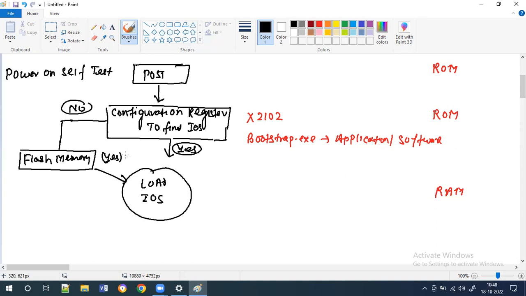We'll see in the lab, no worries. It will show you thousands of stars over your screen, right? And this loads the image into the random access memory. If the image is not available, the next step it will check is the TFTP server.